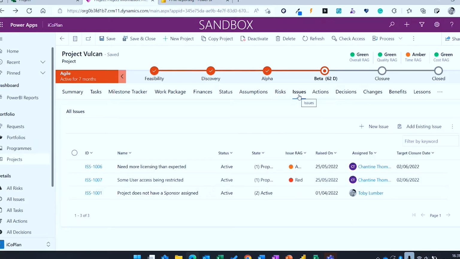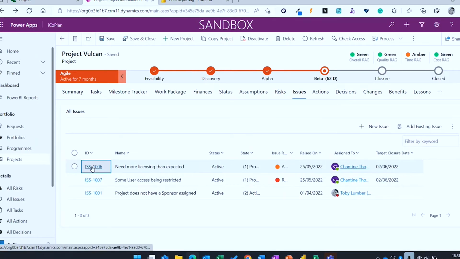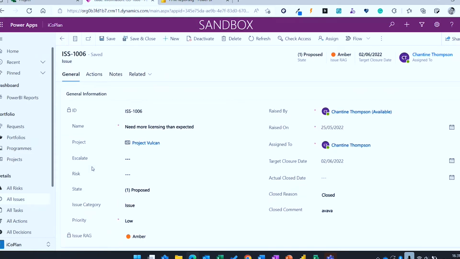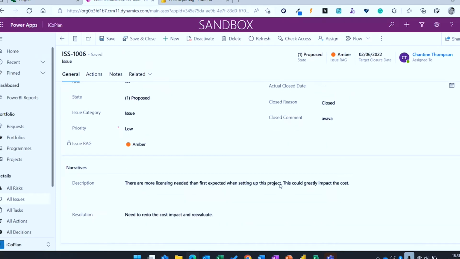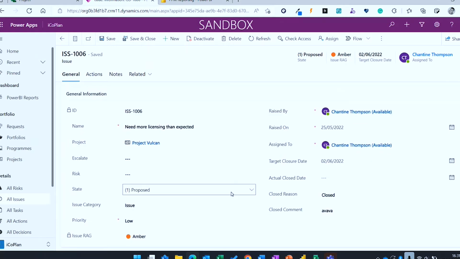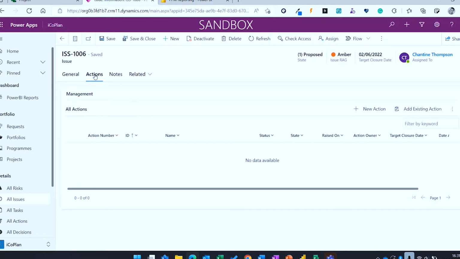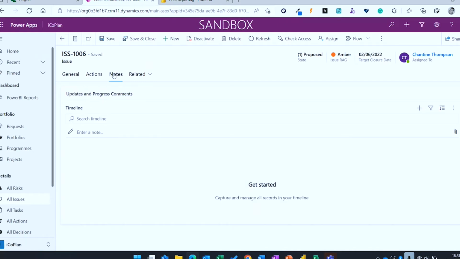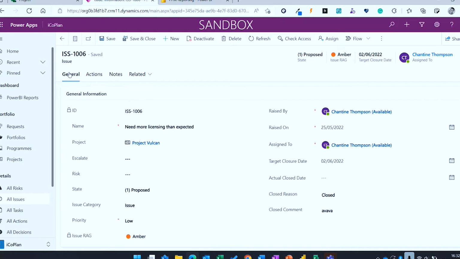We also have an issue register, and this really works in exactly the same way. If I just picked one of these issues, what you'll see is the information we record against the issue is slightly different. We've got some issue categories, we've got priorities, we've got some different narratives down here, but essentially it's the same concept. We can hold a number of issues against the project. We can then hold other components against that. So again, in this example, we can hold actions against an issue. We can hold notes and progress updates against those. But really, it's around the tailoring, understanding what information you may want around your issue management process, and then ensuring we've got that collected within the system.